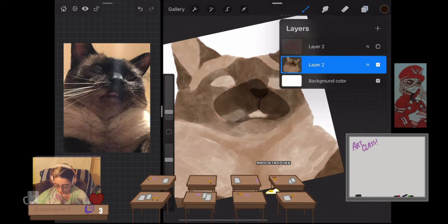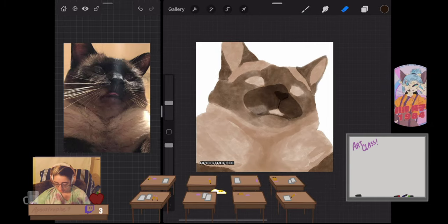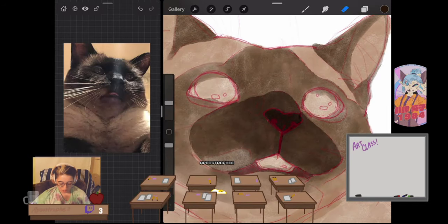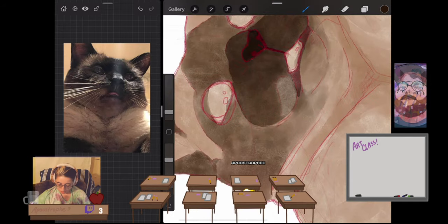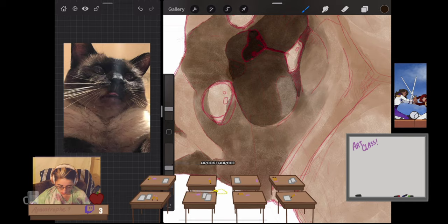I'm just gonna really quick hide the sketch so that way I could see where we got. We're making a pretty decent painting here, I think. Pretty decent painting for this class. I find that cats tend to be great subjects always, and Lola especially, her values. I've always loved just painting the values that she has in her face and the rest of her body. Her browns, I love those browns, man. She's truly blessed with the most coffee, chocolatey, mocha colors of all time. And she knows that, too. She knows she's cute and chocolatey. Oops, I had to itch my nose, so I just messed that up.